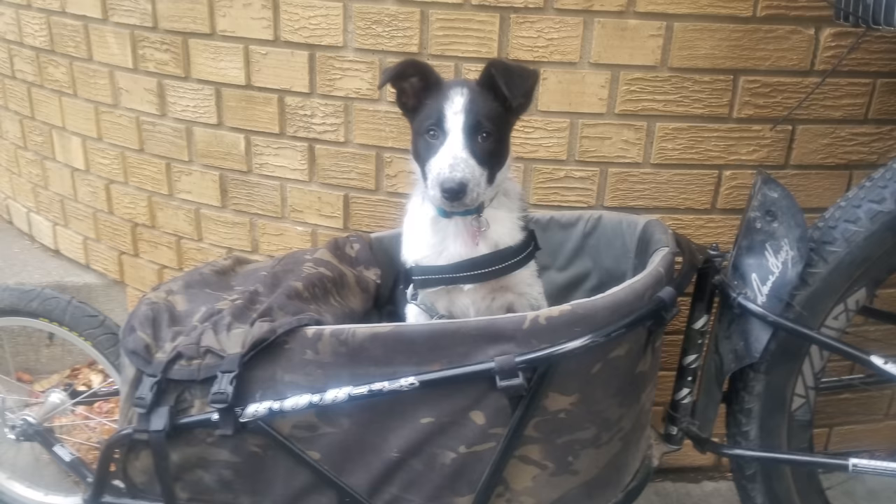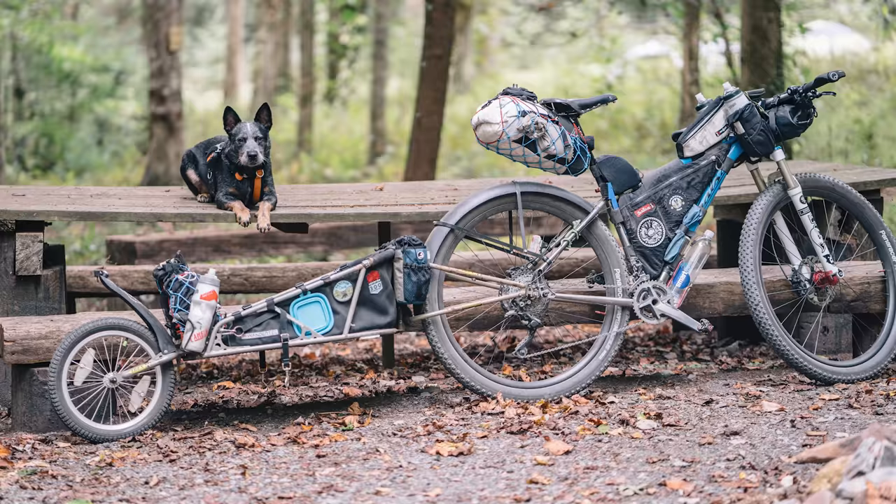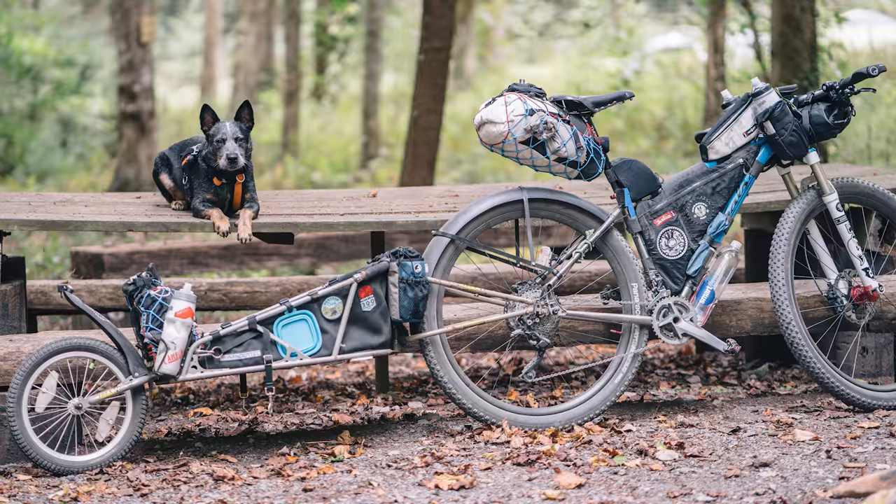Training your dog to be comfortable inside a trailer or basket is important, and this typically takes time. Start slow and get your dog acquainted with riding in a trailer or basket before going out on your first overnighter. Dogpacking will add significant weight — not only are you carrying a dog from time to time, but you're carrying all of the gear for that dog: first aid gear, food, comfort for the dog, plus your own stuff. That adds up in weight and in figuring out what bike to bring. It's a much more challenging task versus bikepacking normally, and you're probably going to find yourself going at a slower pace.